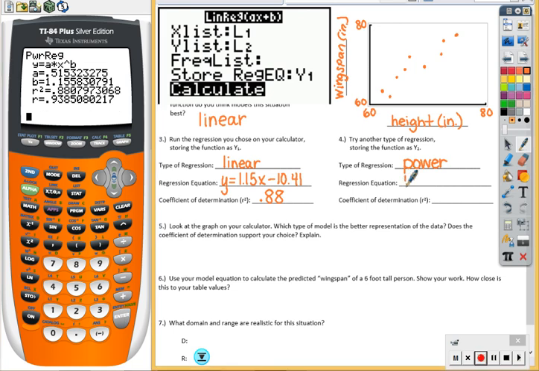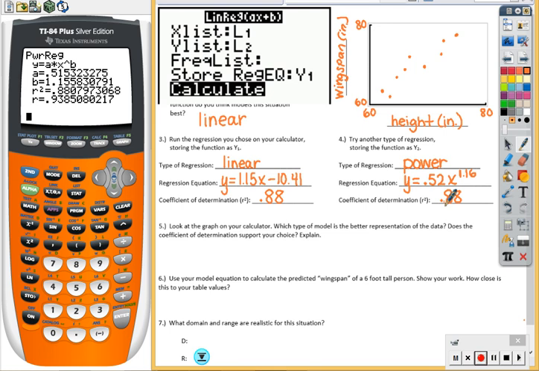Let's give the equation. At the top it says y equals a times x to the b, and it's giving us an a and a b value. Y equals 0.52 times x to the 1.16, two decimal places. And my coefficient of determination, I'm always going with r squared, is 0.88. Now this one's actually a little higher because remember I had to round this up from 0.87 something. So this one's a little bit higher, which technically means that this is a better fit.